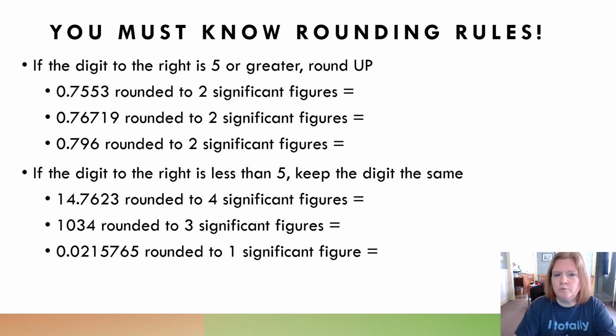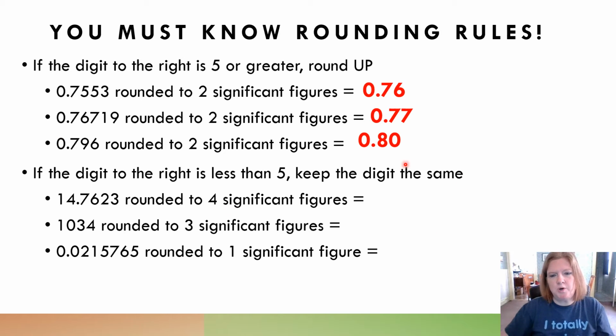So you have to know the rounding rules. If the digit to the right is 5 or greater, round up. So right here, 0.7553, I have to round it to 2 significant figures. This 0 doesn't count. So 1, 2. I look to the next digit to the right, that's a 5. That tells me to round up. Round this to 2 significant figures. Remember, this doesn't count. 1, 2, look here, 7 says round up. This 0 does not count, still rounding to 2 significant figures. 1, 2, look here, that says round up. But when I round up a 9, it becomes a 0, so it kind of transfers over, so it would be 80. It's like rounding 79 up 1 to 80.